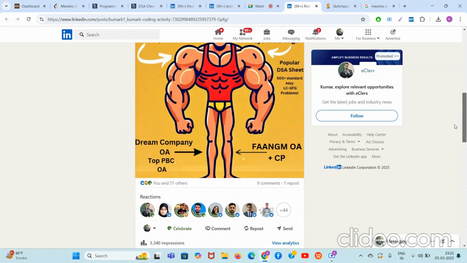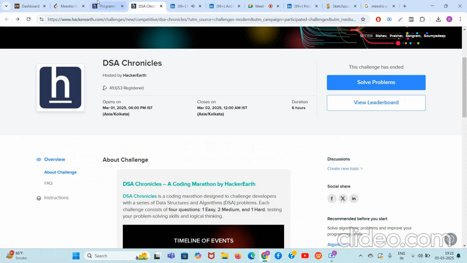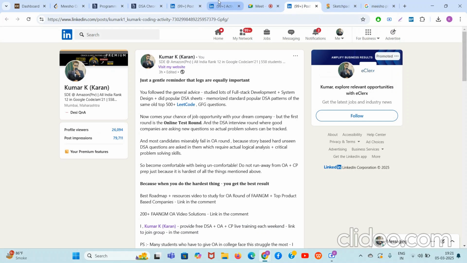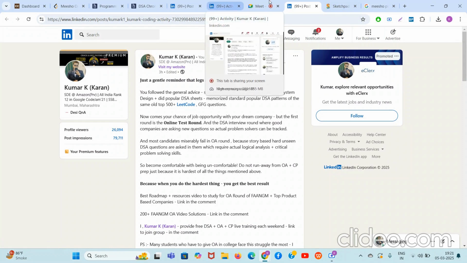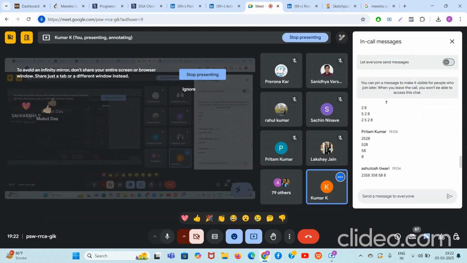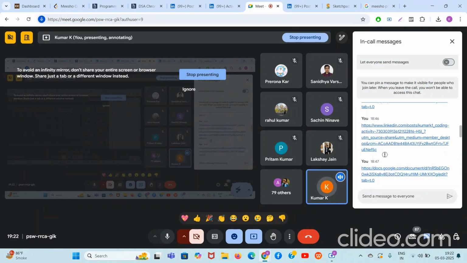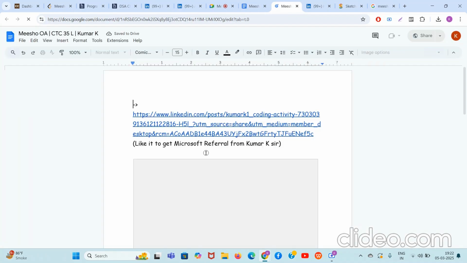Okay. Thank you, guys. So, let's. Where did our document go, guys? Let's just search the document and get it done. So, guys, you will have to write the code for this. It should not happen that the class is done and you did not even submit the codes. So hopefully you guys have understood this. Now the real Meesho OA question will be discussed. So be ready for that.